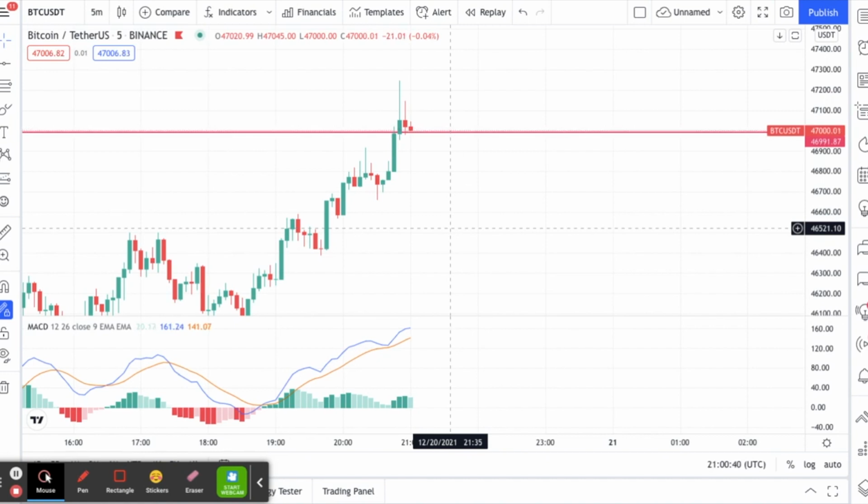So what ends up happening is, once the trailing buy is triggered, it has to go another 1% before it buys. So it could go down, it could go down, it could go down, and say it goes down 5%. And then it goes up 0.99%. And then it drops again. That buy price did not happen, because it didn't go up 1%.